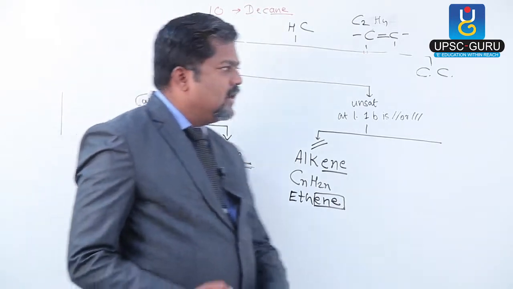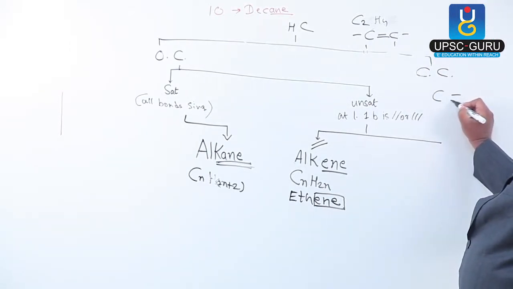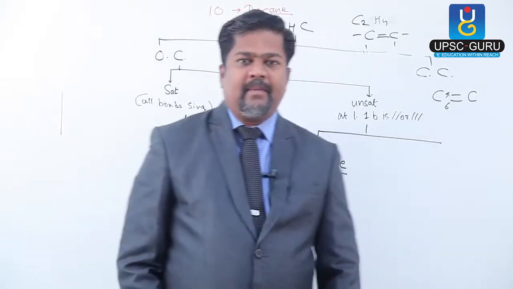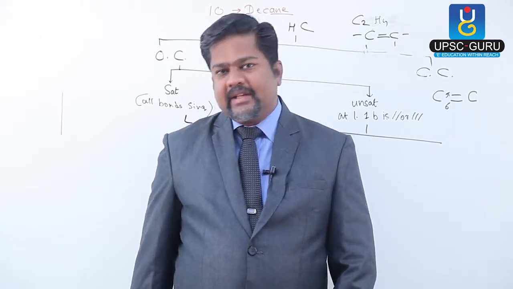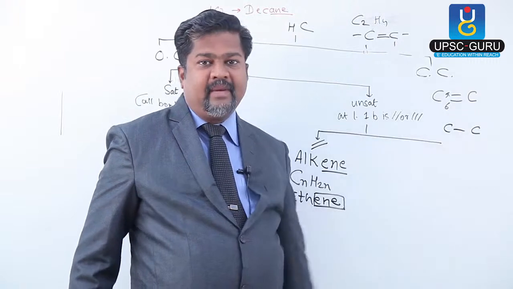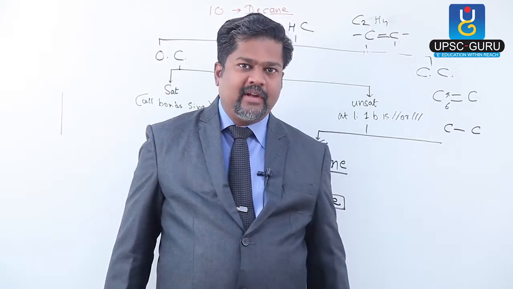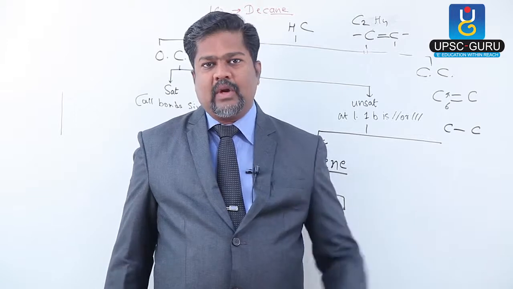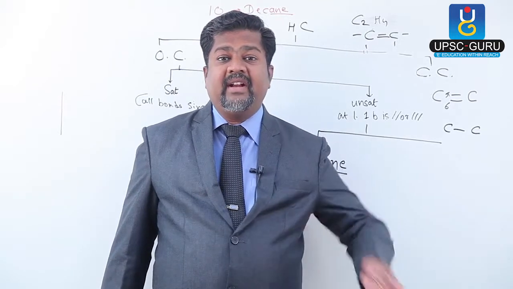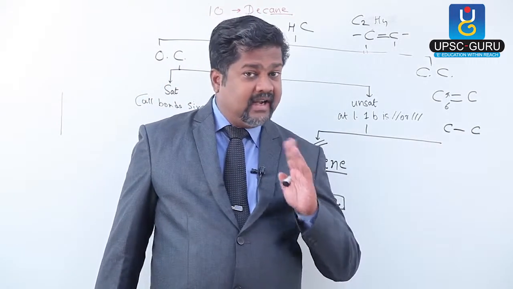Now what is the characteristic of this double bond? You are aware now that whenever I show a double bond, one bond is sigma, another one is pi bond. Now in case of sigma bond, it is strong. In case of alkane, as there is only a carbon-carbon single bond, only one bond, that means it is sigma. So alkanes do not show that reactivity. You may say methane, we are using as fuel. It combines with oxygen and gives us carbon dioxide plus water. It is shown, but it is not very reactive. Whereas alkenes are somewhat more reactive than alkane.